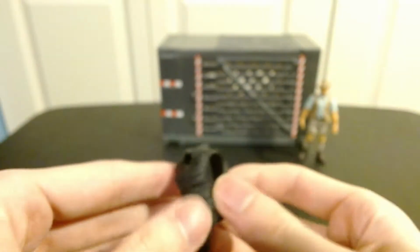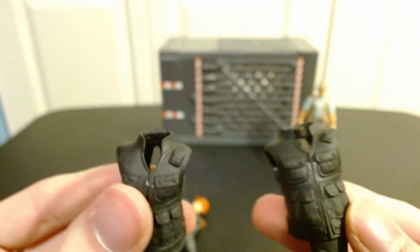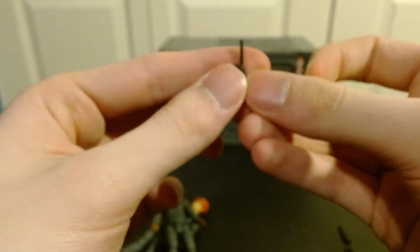And then here's, oh god dang it. I just dropped a super tiny walkie-talkie. There it is. I found it. Take a look at that in a second. But you get two of them, so that's great. Additionally, you get two walkie-talkies that you can actually put in the back of the vest, it seems. Hold on. Yeah, so here's your vest.